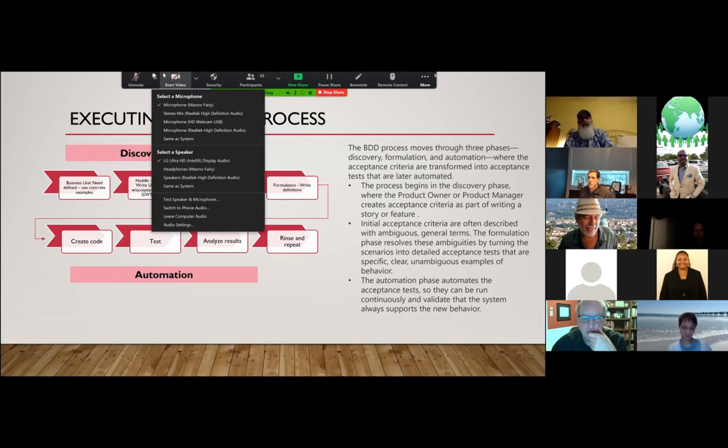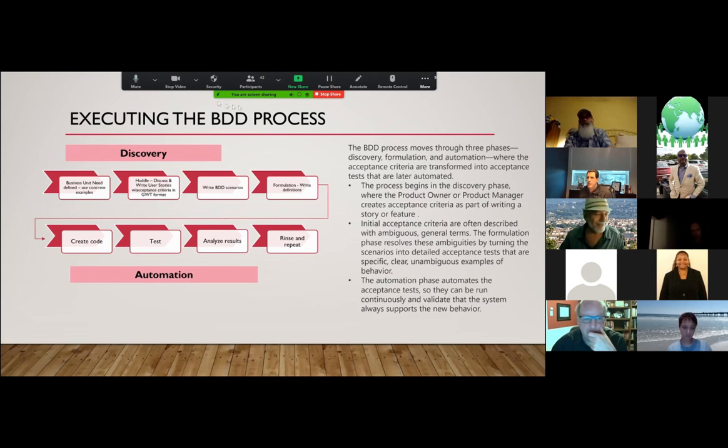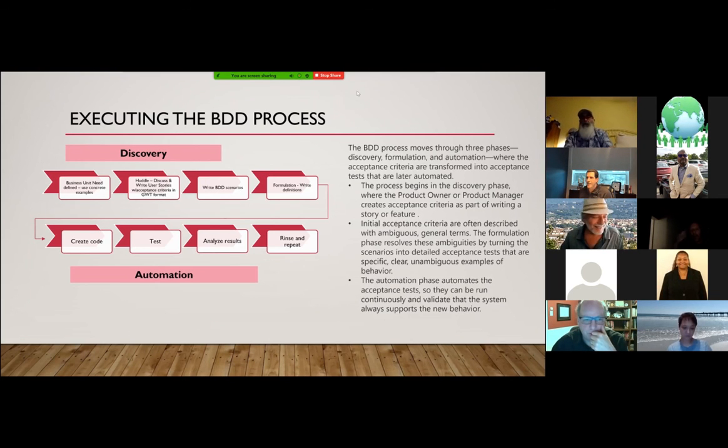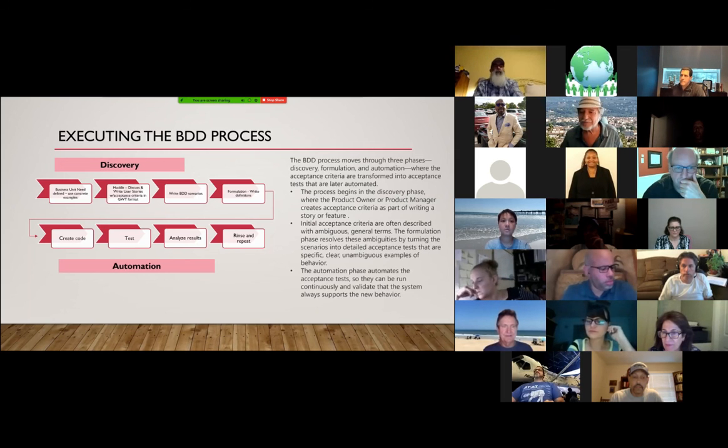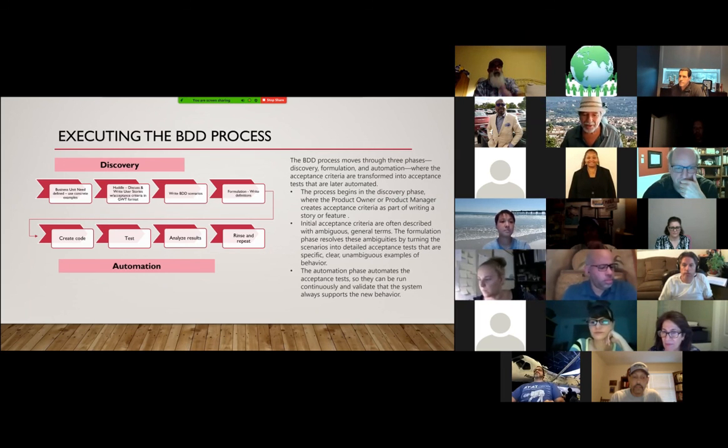Did we just lose Art? I don't know. Well, also, what I loved about it, it took a lot of work off the developers and put it onto the users while having them engaged in the product. Leave it to the project manager to talk about the money savings. Unbelievable.